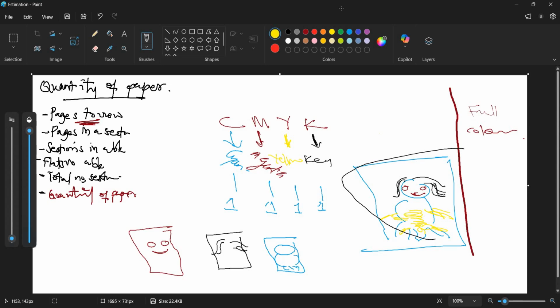And then my yellow will have this. When I print everything and put it together, I get this image. But if I print only this and then this, I only get the eye and then the hair. If I include this, I get this. If I leave the yellow out, the image is not complete. So that's how we deal with plates.